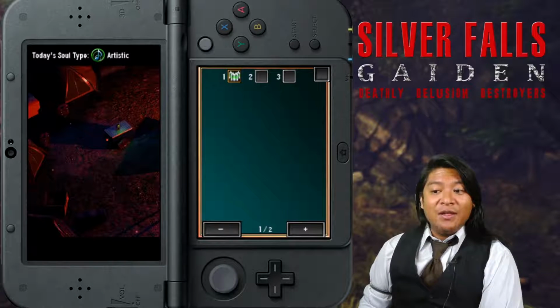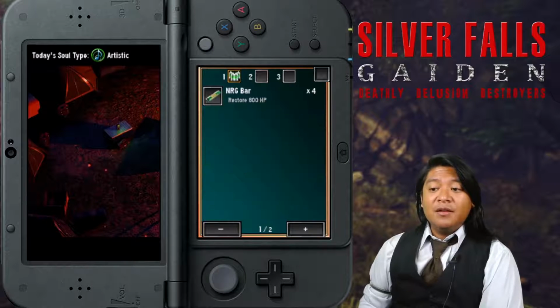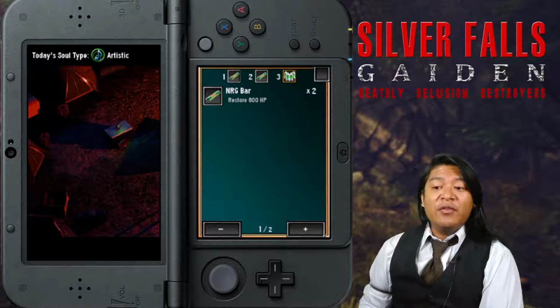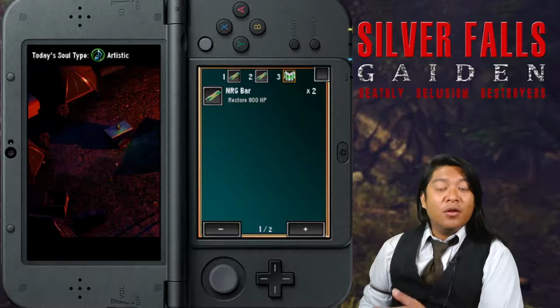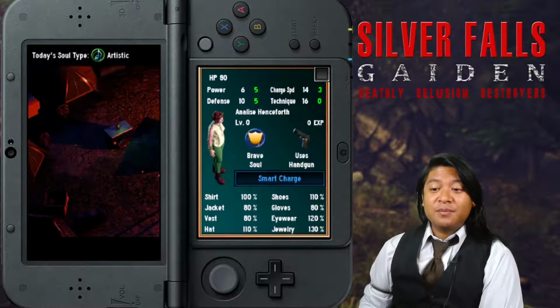If we look at Analise's items, she has 3 item slots. So it would be a very good idea to stock up on these cheap energy bars, which you can get for 15 moose tokens. And for me personally, I would make sure I'd give her a bunch of those. And maybe for her 3rd item, she can heal the party. So every time she uses any item, her party members will have their charge meter filled, no matter what item she's using. That's a great ability to have.